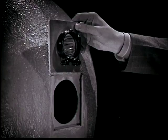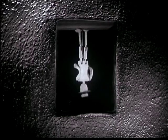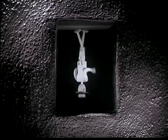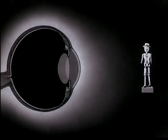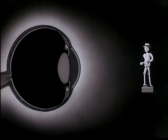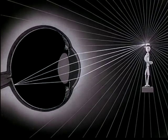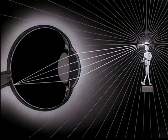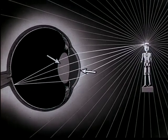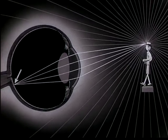Rays from the object are so mixed and confused that we see nothing but a blur of changing light. But when we put a lens in the camera, rays of light from the object are controlled — they are bent and aimed at correct points on the retina. That is why we have a lens and cornea on the eye to bend or refract the rays. From each point on an object, the light is reflected in all directions. All the rays of this reflected light which are aimed toward the aperture of the eye are bent by the cornea and lens so that they come to a single point inside the eye. This is what we mean by focusing.